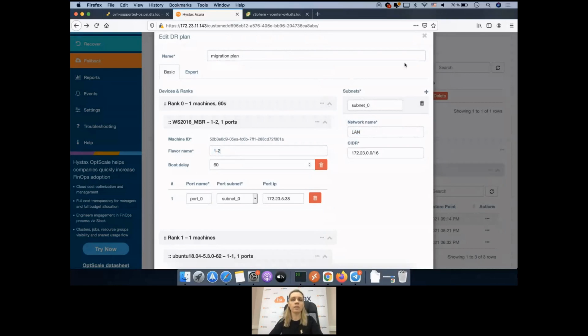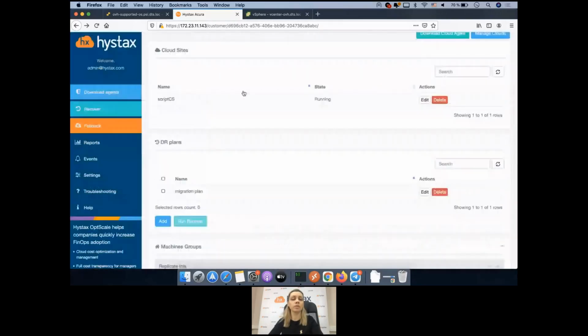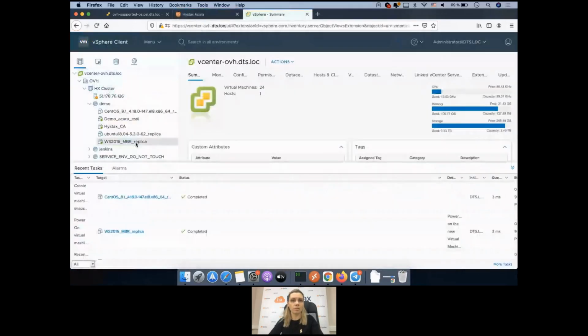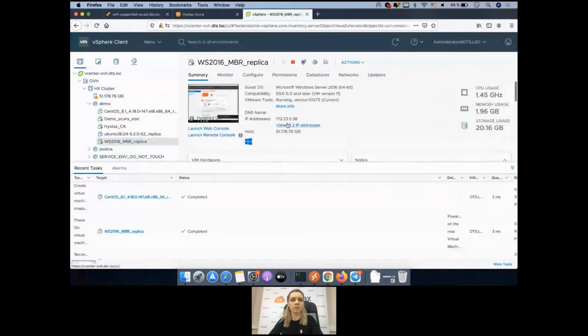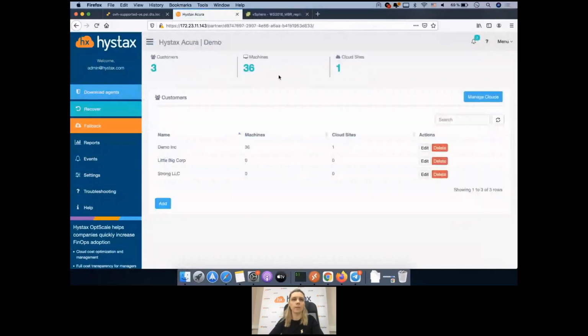And having all of this right from here, even the boot configuration, will make your machine boot correctly. So my machine is already running and got the IP address, the static one that I wanted it to get.